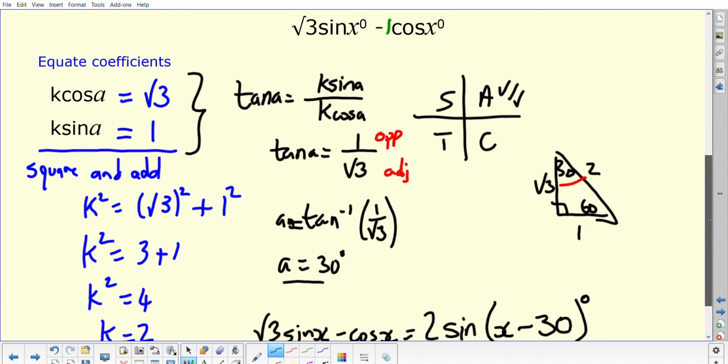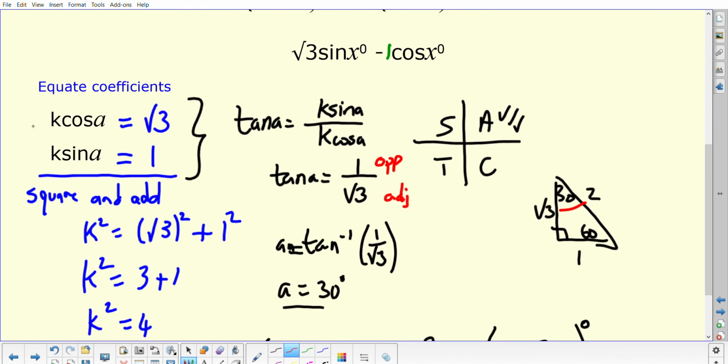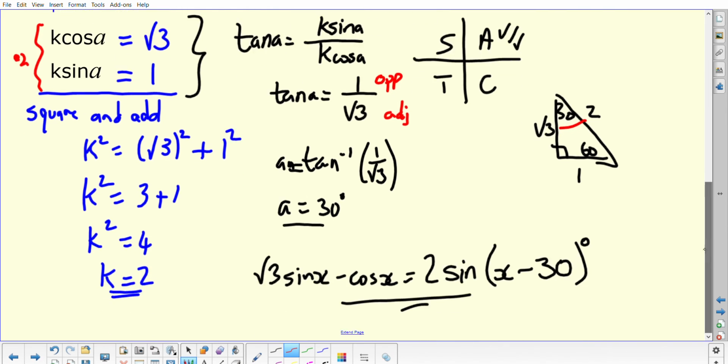And just a little reminder of where you get all your marks for this. You'd have made 1 mark for writing out correctly the expansion, making sure you've got the k factor at both points of that, and of course correctly identifying your 2 equations is how you get the second mark, and your third mark is for the correct value of k, and the fourth mark for correctly writing out the expression with the correct angle of A in there.